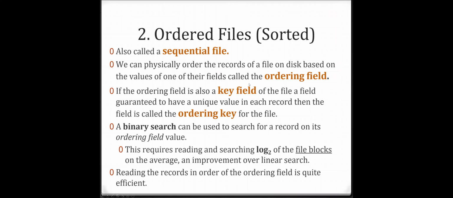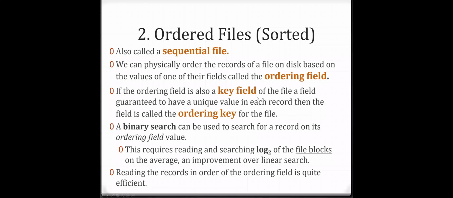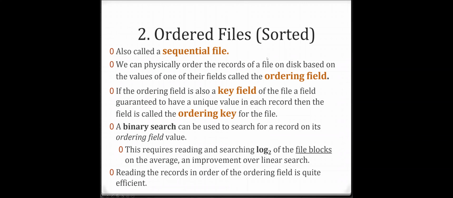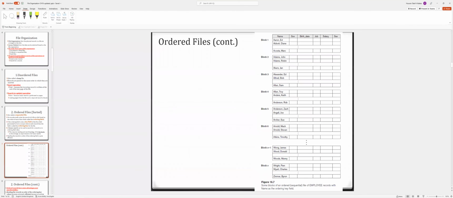What else can we see? The ordering is by name, so it's the ordering field, and it's a key field unless it's not distinct or unique. If the name is not going to be repeated, the first and last name not repeated again and again, we can call it a key field. Okay, so now, let me just put it this way so I can draw without any problems.